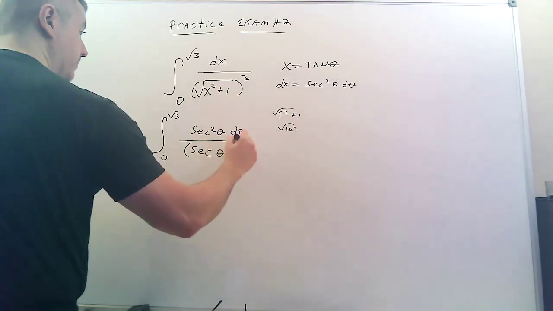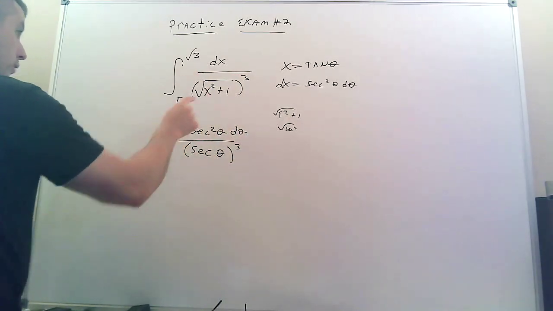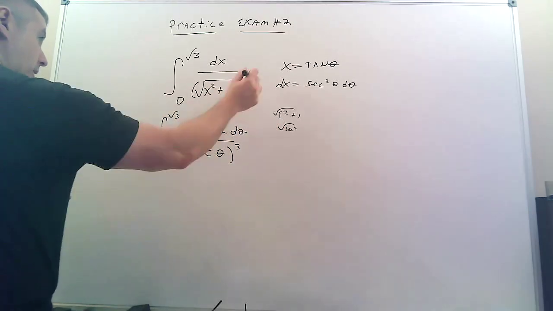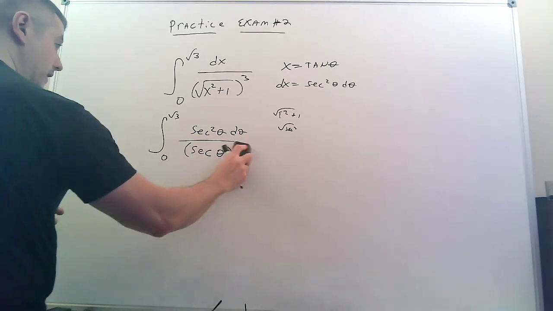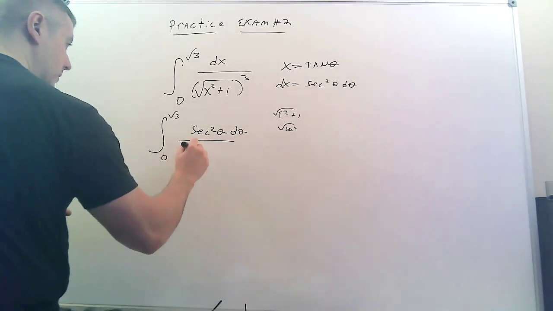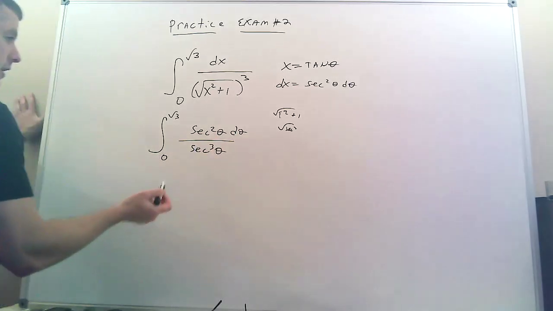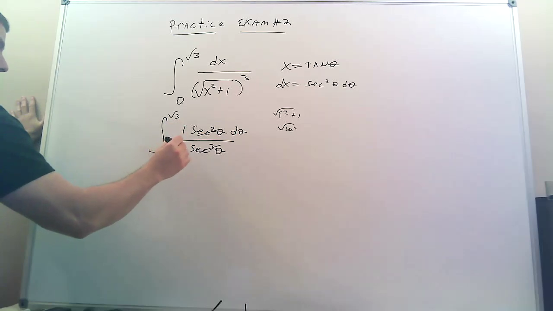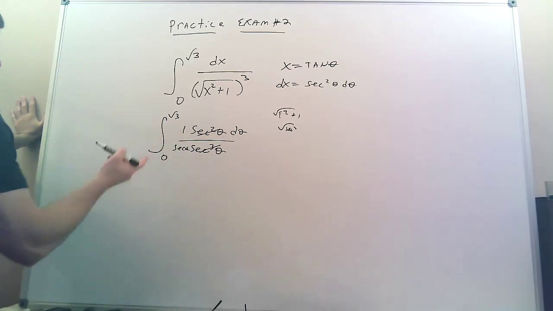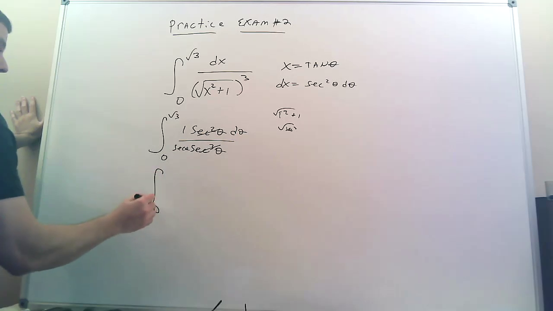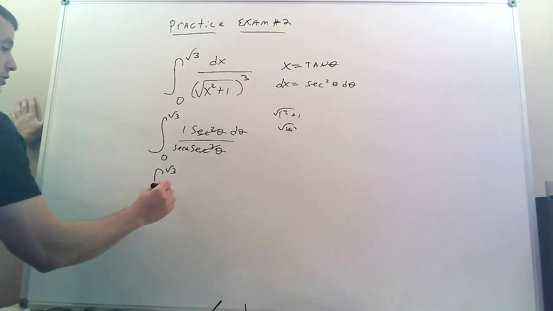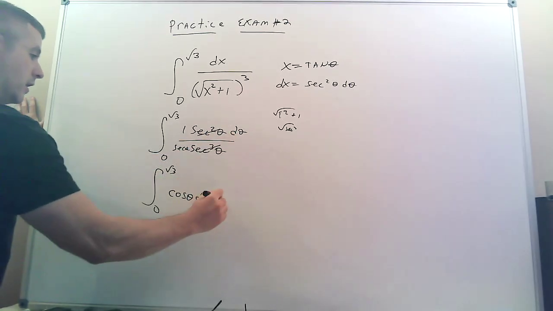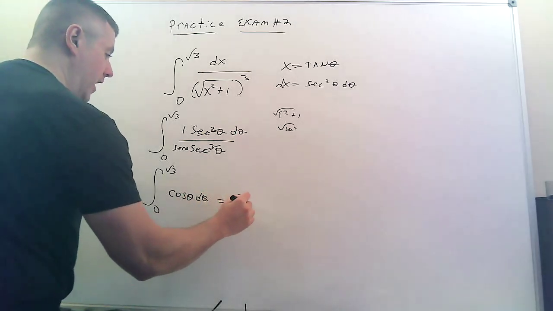And I have a 3, right? This is very important. The radical part of this comes out to secant, but you still have to deal with this third power. So on the bottom of this, I'm actually going to have secant cubed. And this is awesome because those will cross out 2 of those and leave me with 1 over secant, which is just cosine. You cannot get any better than that. So after I do the trig substitution and I do my crossing out, I get 1 over secant, which is cosine d theta. So when I integrate that, I'm going to have sine theta.